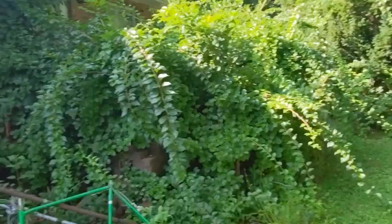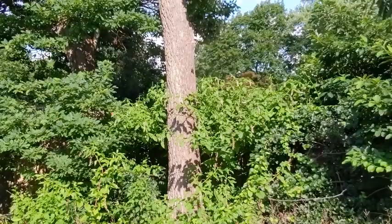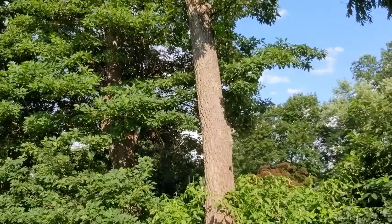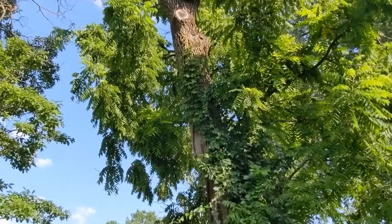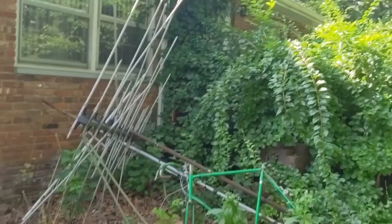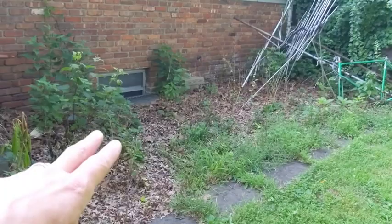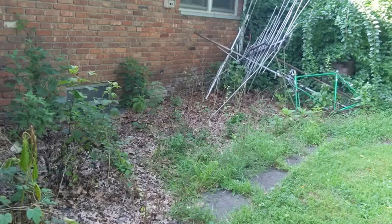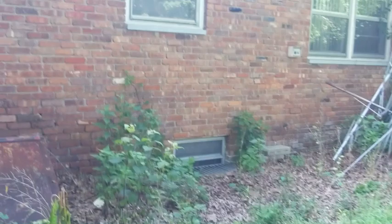Over here there's a tree with a slight lean toward the home — we don't want trees leaning toward the subject property. Here's another big tree. We always educate customers about the perils of having trees close to the exterior of a home. Tree safety is very important — we don't want limbs falling on the house. And the grade here is super important: everything is flat and neutral. It will not surprise me at all if we go inside and find water penetration and infiltration in the basement.